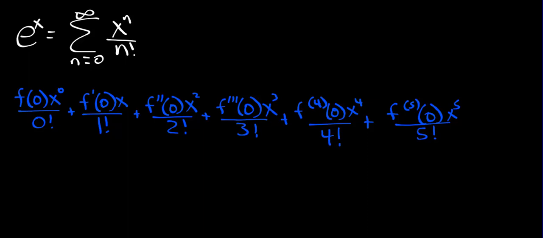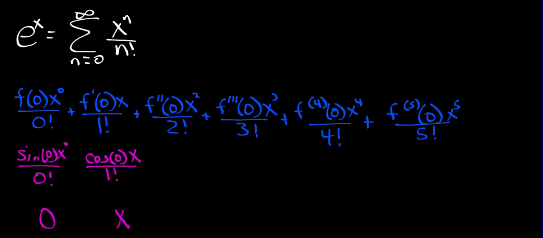So first of all, I take sine, and I'm just going to plug in a 0. Well, sine of 0 is 0. So on this one, what we've got is sine of 0, x to the 0 over 0 factorial. Well, that's just 0. There's no point in spending any time with that. Now, the first derivative: the derivative of sine is cosine. So we've got cosine of 0, x to the first over 1 factorial. Cosine of 0 is 1, so this next term is just x. That's all it is, just x.